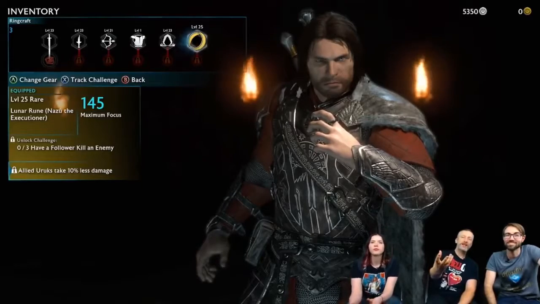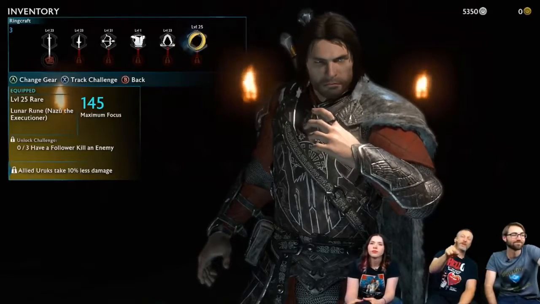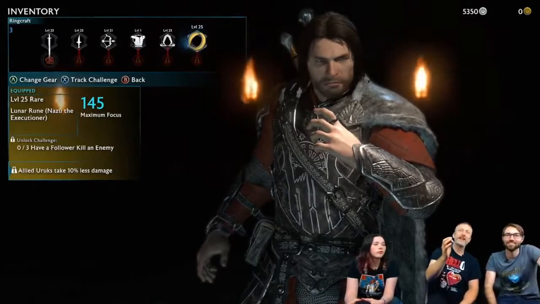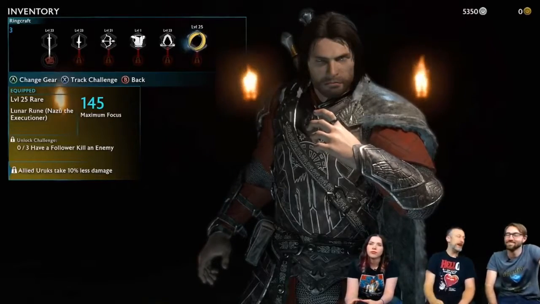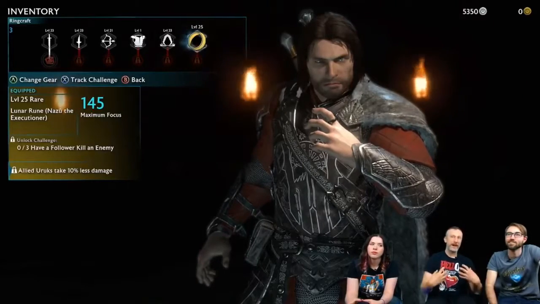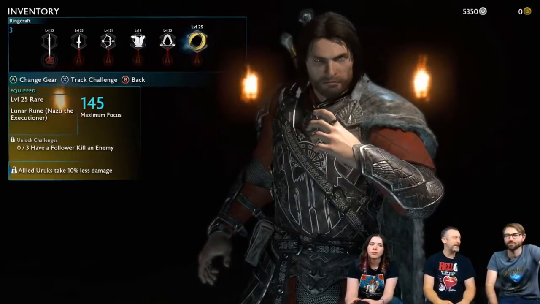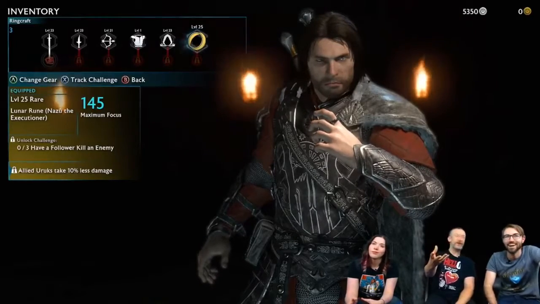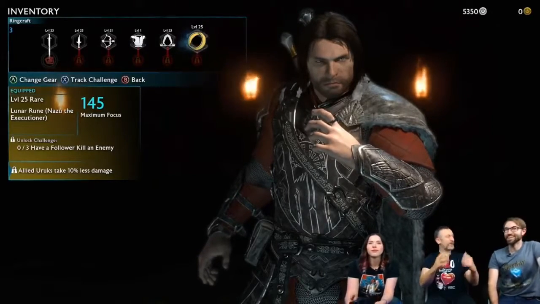Right. Now we have a challenge on that where, if our followers defeat three enemies, which actually, this particular challenge, a fort assault, is a nice place to have this, we'll then unlock an extra attribute where all of our allies are going to take 10% less damage. Oh, that's awesome. And that will really immortalize Nazu the Executioner because it unlocks his name and a little quote from him as well.